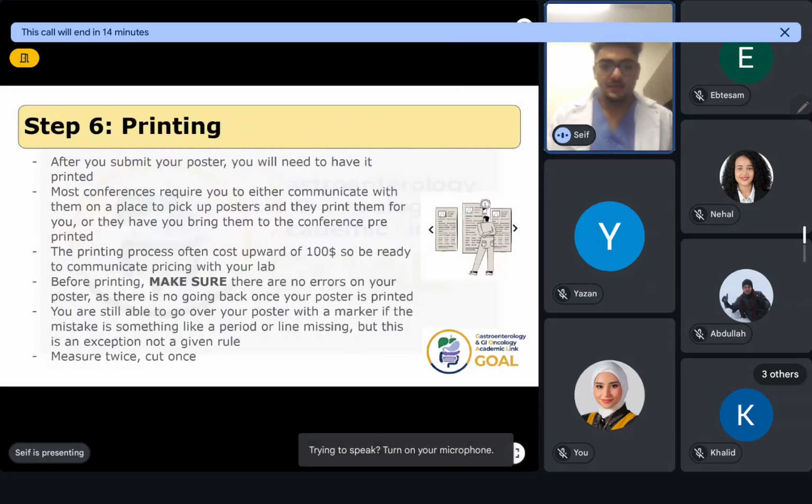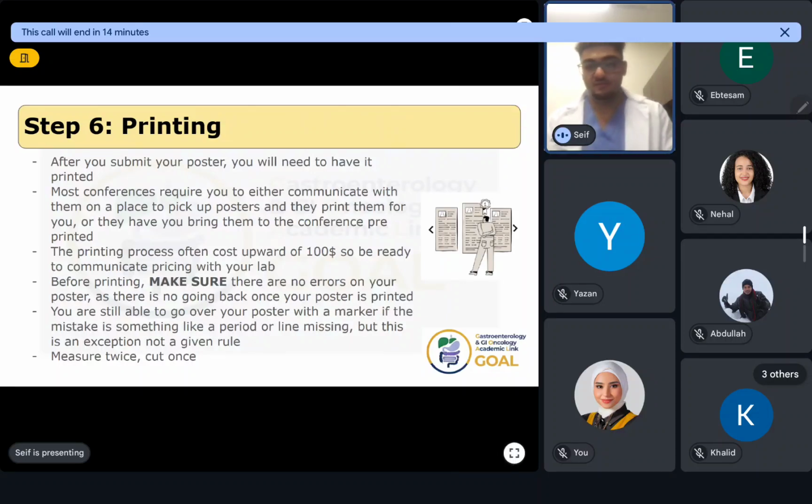So yeah. Next, when you check your poster and you feel everything is perfect, you have to print that poster and bring it, right? There are two main ways of printing that most conferences use. Either you pay them a certain amount, which usually is upwards of $100 to print your poster, and you come pick it up and then bring it day of, or you would print your own poster and bring it.